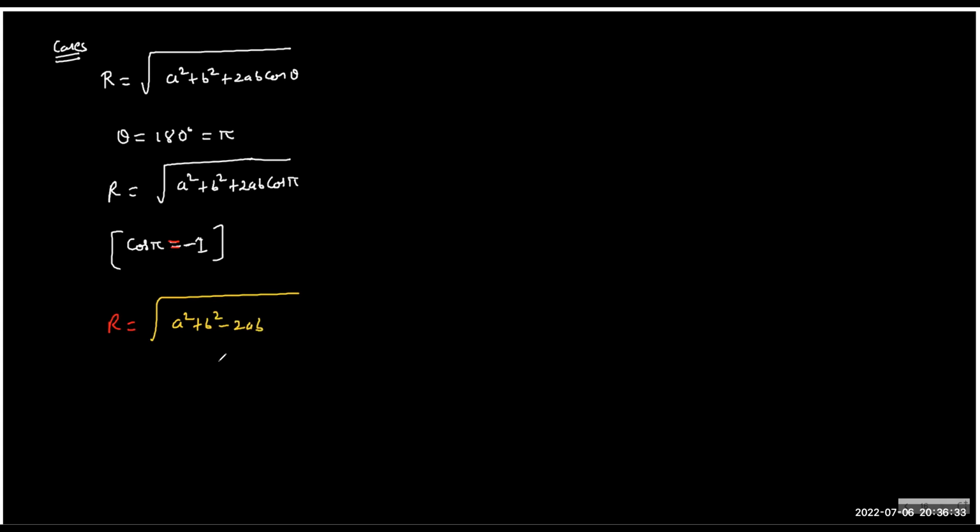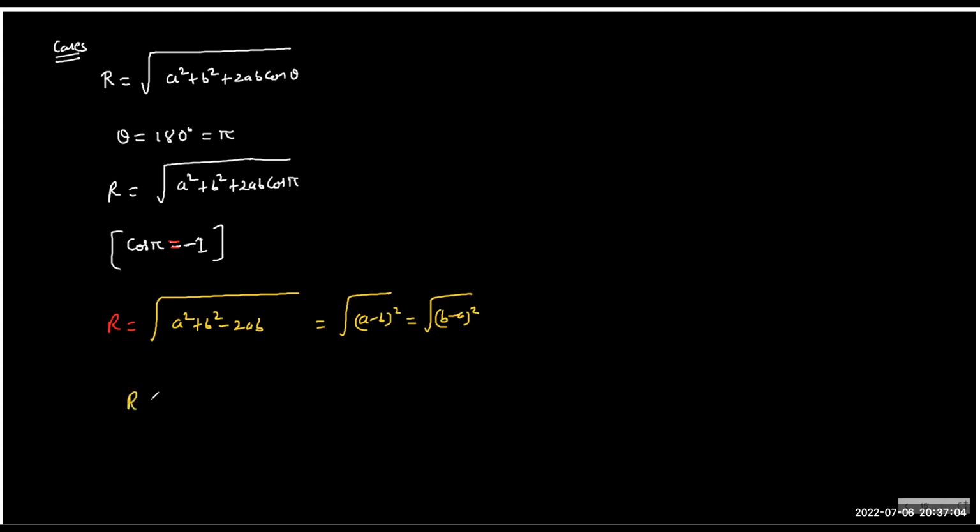Now resultant is the length, and length cannot be negative, right? So how do you know it is A minus B? Can it be B minus A? Why not? It could be. I don't know which one is bigger, A or B. So this can be written as either A minus B whole square or B minus A whole square. Right? So we have no idea.